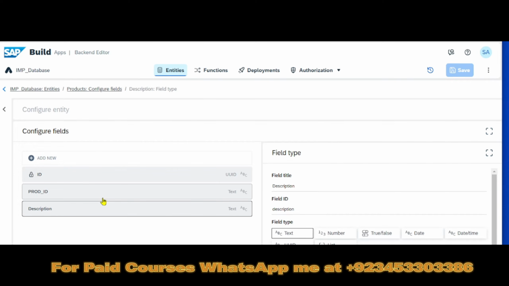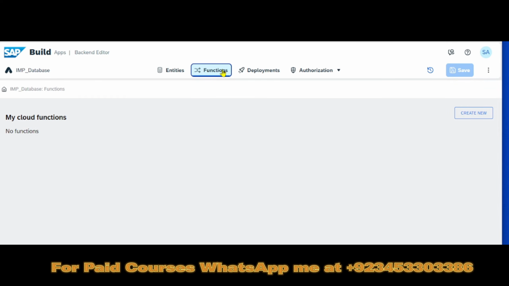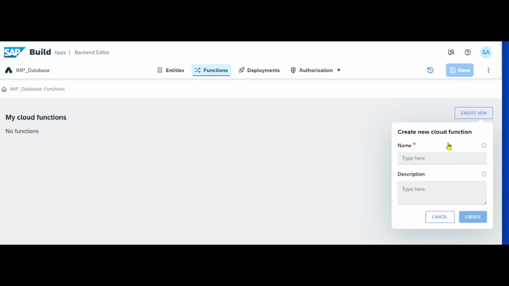In the same way, we can create multiple entities and make them relate to each other. We can also use functions here. If I click on function and then click on create new, it will ask to create a new function.